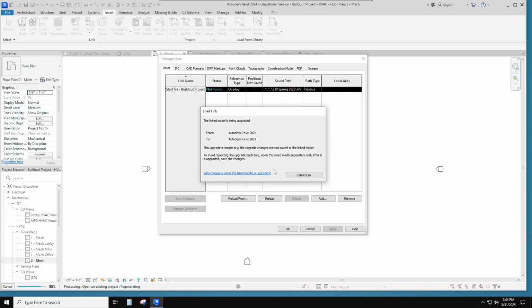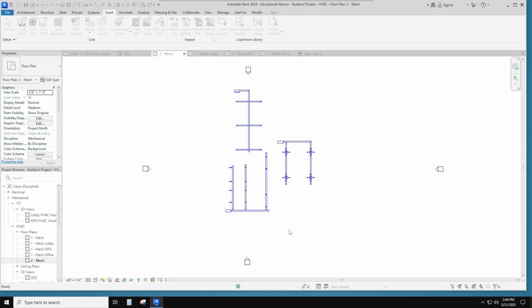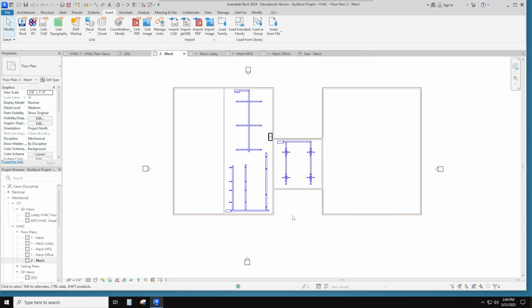Not everybody has super fast computers. Ours is actually going pretty fast, but it's a lot to work on. It is a little bit faster on your own computer. I'm doing this in VMware just like we expect our students to do. So there we are. We're getting close. There it is. It's loaded. So I can click OK. And there it is. There's the building.